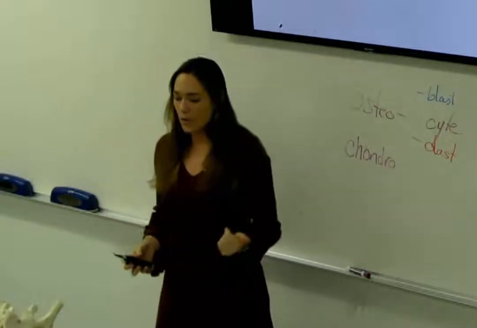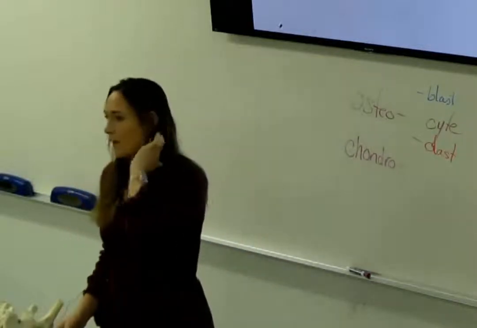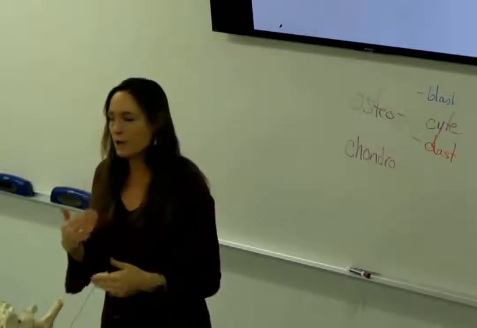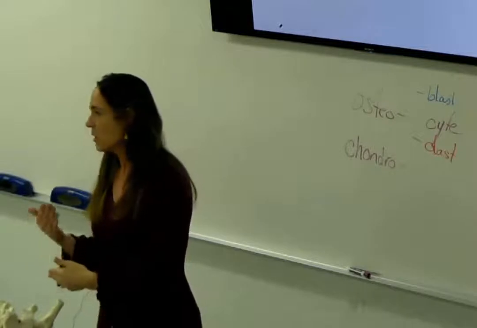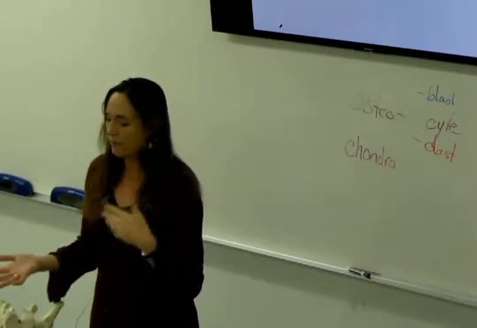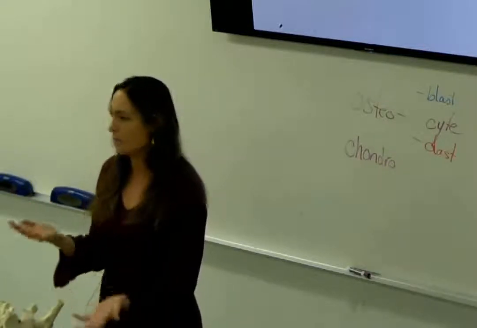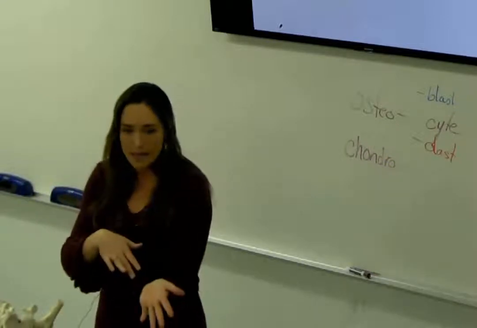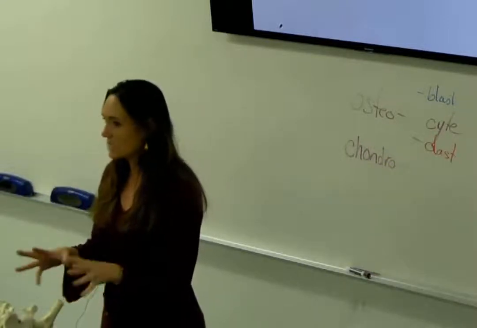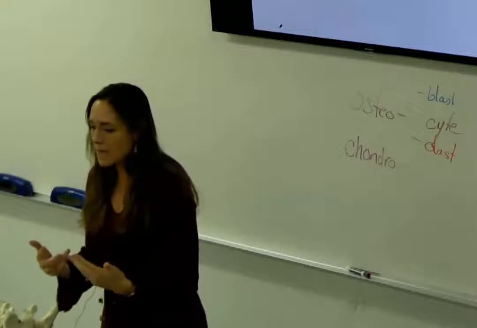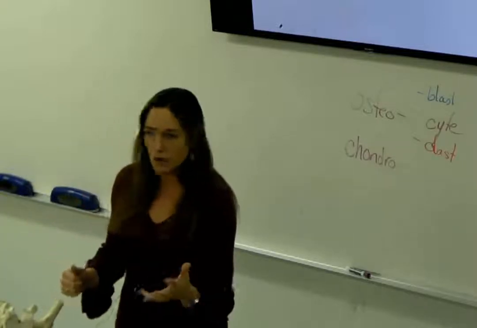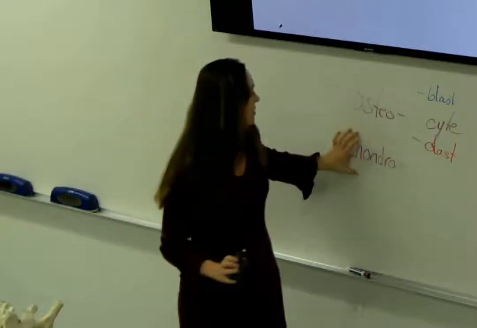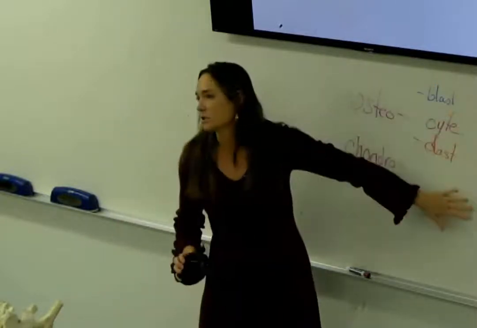But a normal healthy bone, and these will go into more detail when we actually do our bone chapter, normal healthy bone is constantly making new and tearing away old. So osteoclasts are a very healthy part of bone as long as it's well balanced with the osteoblasts. But there are definitely questions on the test that are going to say, what's the name of a cell that builds cartilage or builds bone, so you need to know the prefix as well as the differences between these suffixes.